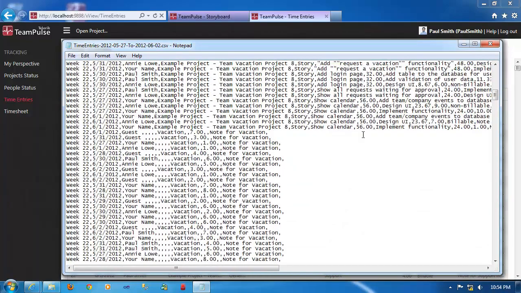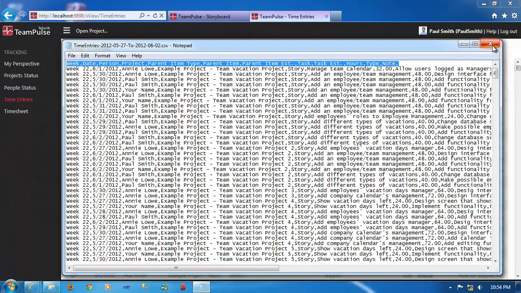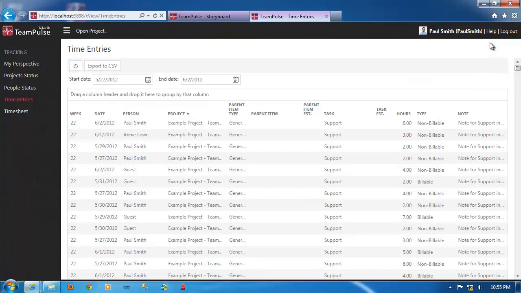And you could very easily pull this into Excel, use a tool like Power Pivot to get all kinds of great reports. Or if you have another payroll system that you have to get your time into, you can certainly import this data right into your payroll system, giving your employees just one place to do their work, or to track their work, I should say, like tracking their work items and their time. And then you can get the benefit of using disparate systems if that's what your company does.